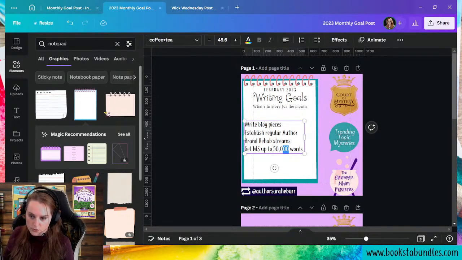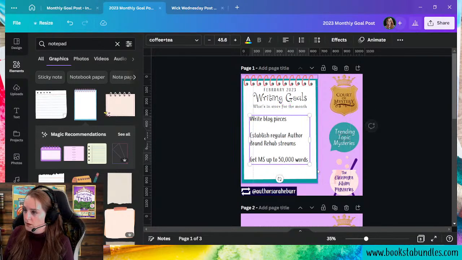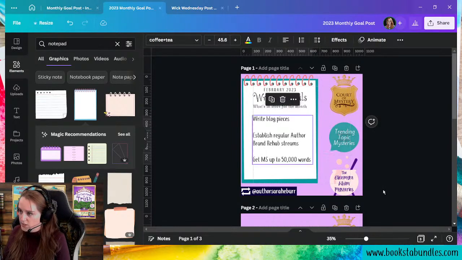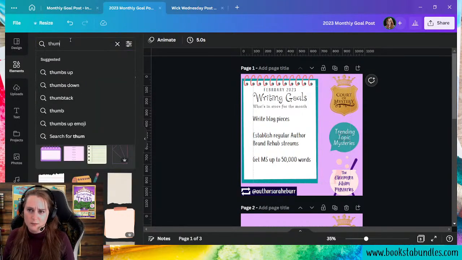Ooh, I'm going to see if I can find those tags. That's clever. Okay. So blog pieces, author streams, there we go. And because I'm going to be putting some identifiers for them, I am going to put them flush against that margin line. Now go back here to my notepad, and those are thumbtacks. Thumbtack. There we go.